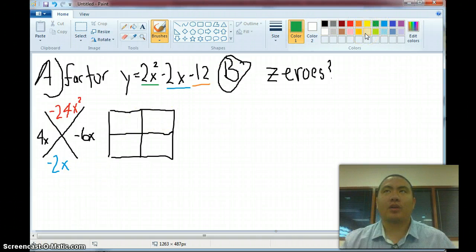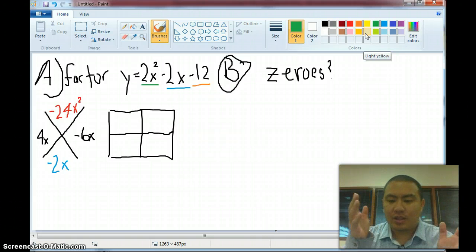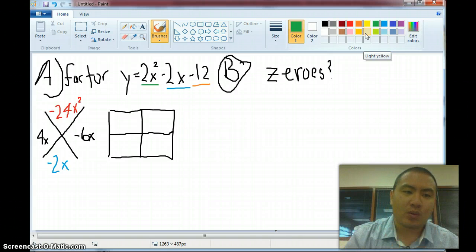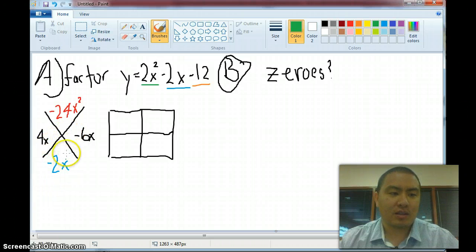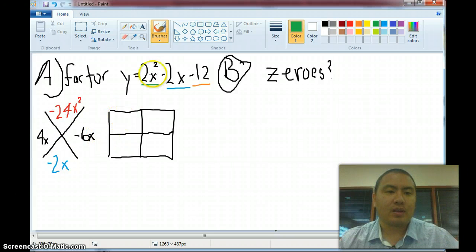So what I was doing right there is I'm logically thinking through the puzzle. It's basically a guessing game, but what it does is it helps organize your thoughts. You want to find two numbers that add together and give you this number, two numbers that multiply and give you negative 24.